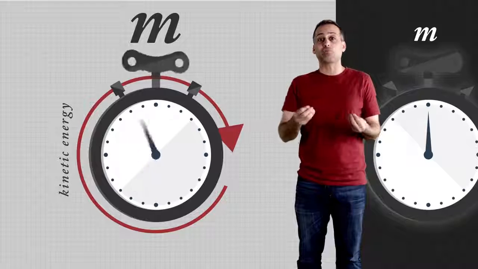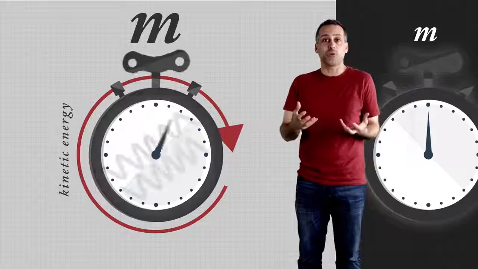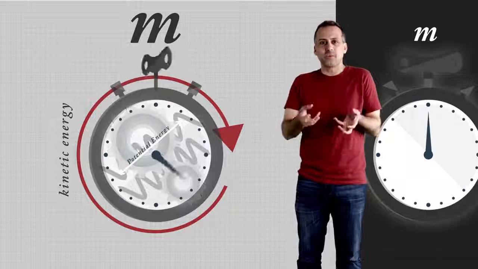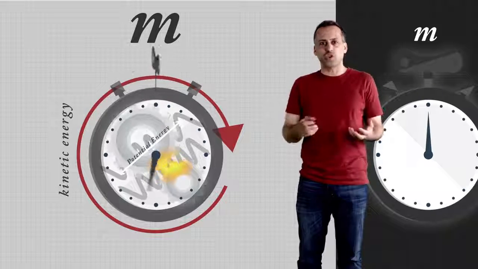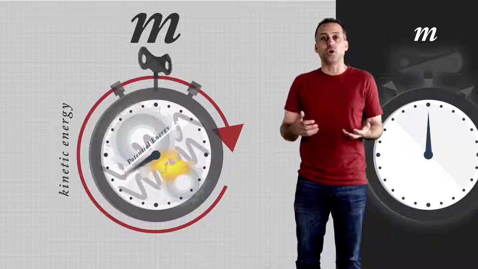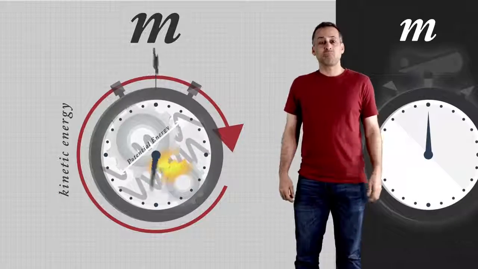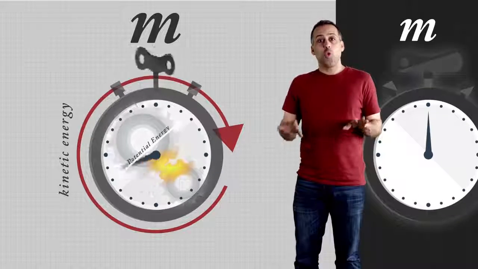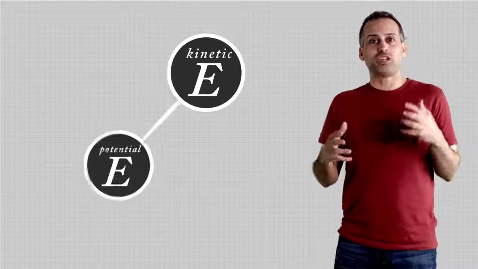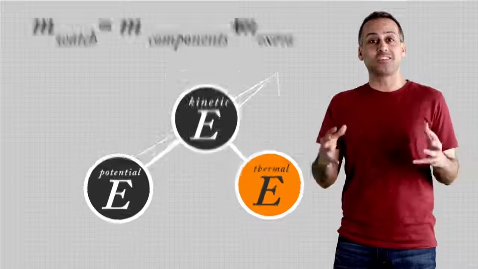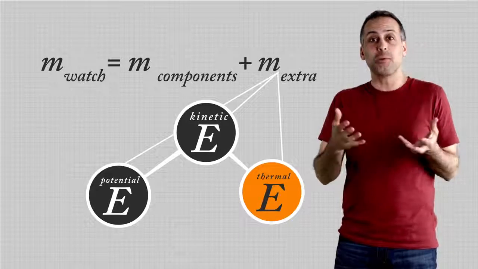There are also wound-up springs in the running watch that have potential energy. And there's a little bit of friction between the moving parts of that watch that heats them up ever so slightly so that its atoms start jiggling a little bit. That's thermal energy, or equivalently, randomized kinetic energy on a more microscopic level. Okay, got it? Now, what m equals E over c² says is that all that kinetic energy and potential energy and thermal energy that resides in the watch's parts manifests itself as part of the watch's mass.